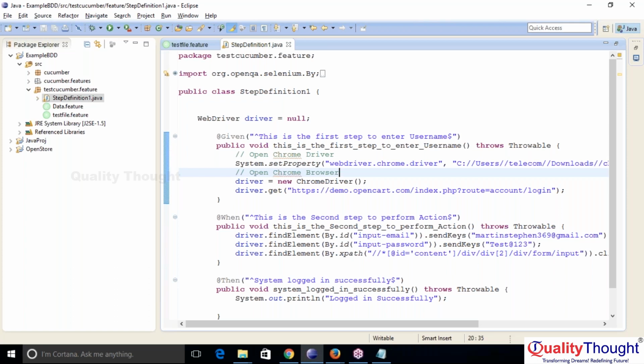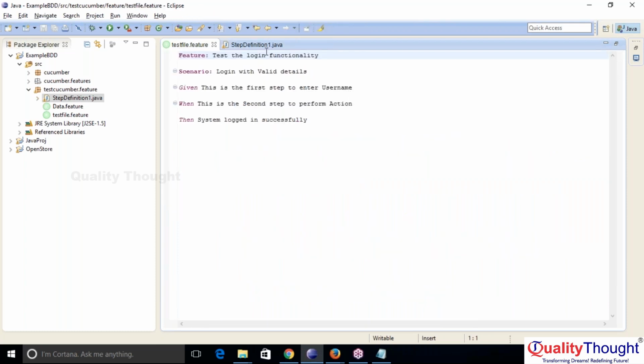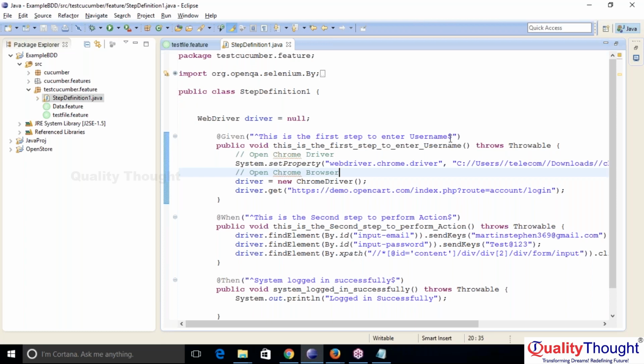As I said, for everything we can provide comments for user understandable purpose. Now, step definition file has been ready. Are you thinking that still it is going to be executed? No, it won't. One issue is there here.